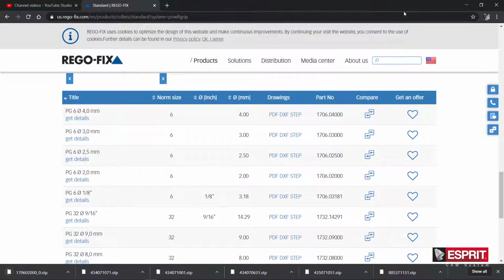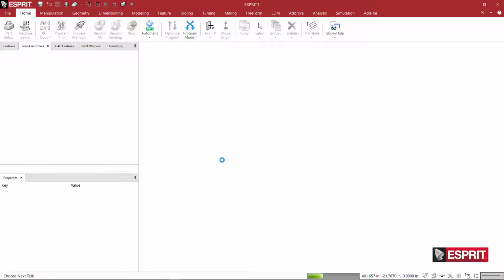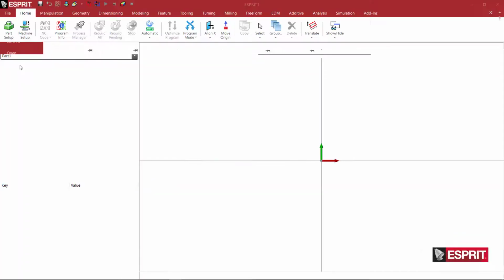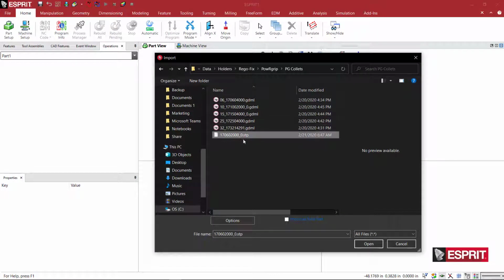And now I'm going to switch to ESPRIT, and I'm just going to do a new file. And we'll come to import, and I'm going to go to my collet, and here's the one that I just downloaded. Now I actually already made one for this right here, but I'll make this one anyway.